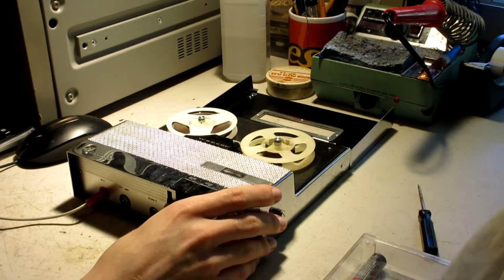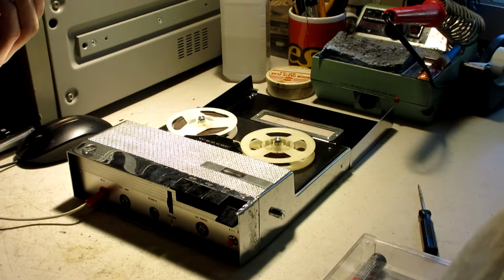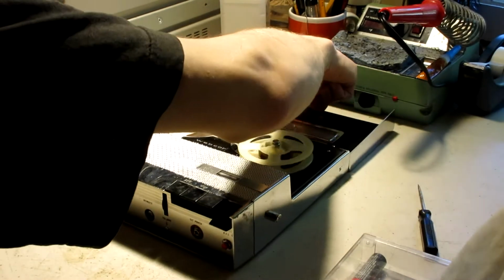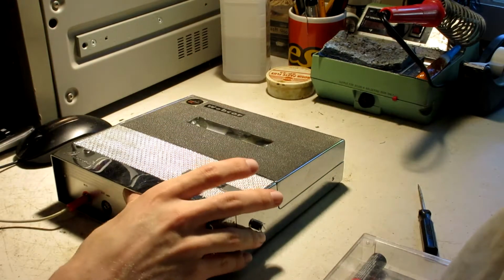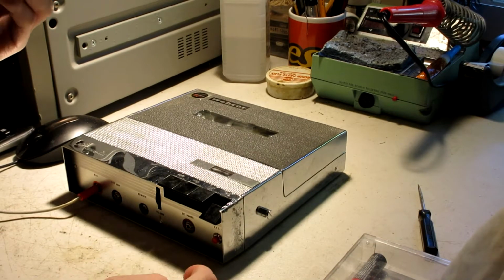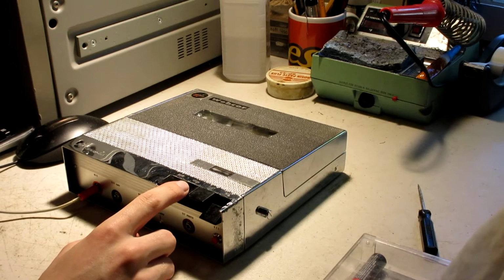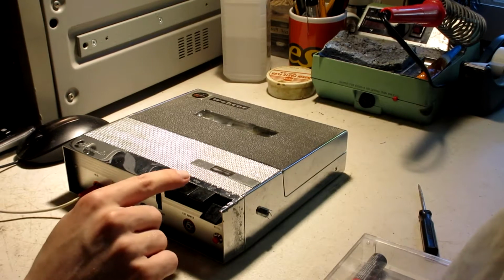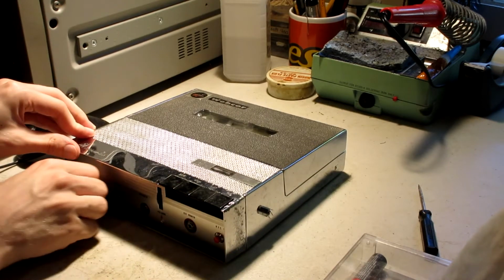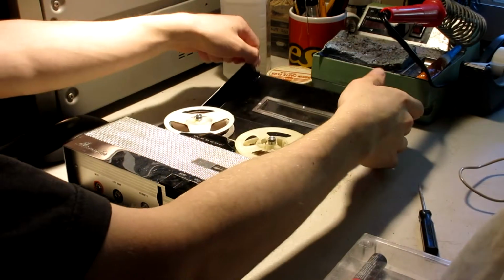Oh, I lost my recording. Oh, there we are. I'm not sure if this is going to record, but it has some problems. It's definitely going to need a cleaning. Yeah, this thing's seen better days. But I think it's in good condition, even though it's really horrible and dirty. So let's hear how this test recording turned out. Unplug our mic, even though it doesn't have back feeding issues. So.